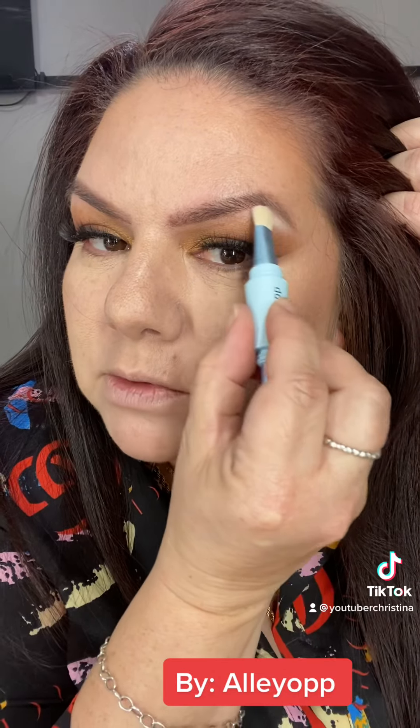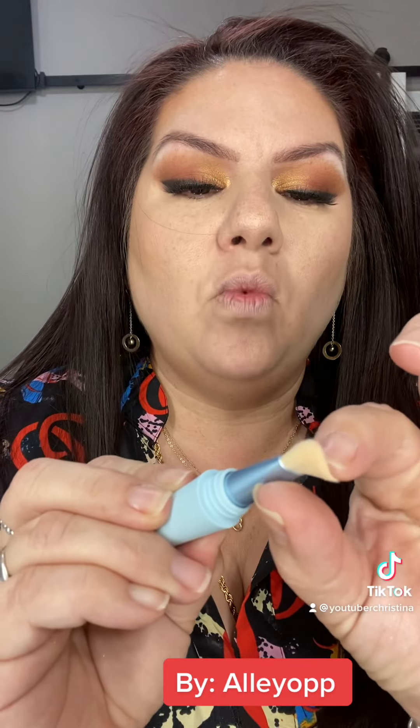Let's go ahead and go with the eyeshadow brush now. I put a little bit of eyeshadow on it and — look how it grabbed it. I can tell this is going to be one of my favorite eyeshadow brushes, especially for packing on eyeshadow. I just dipped it in twice in a shade of orange, as you can see. Look how much product it freaking picked up.